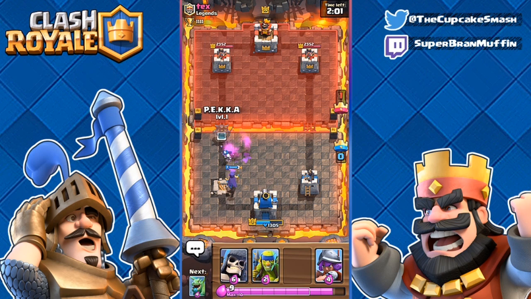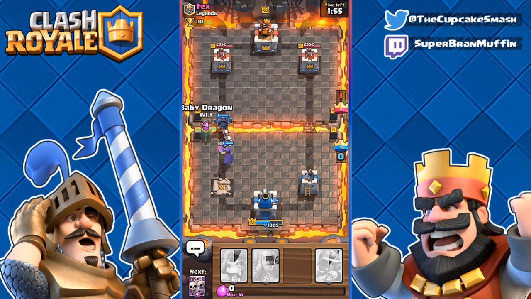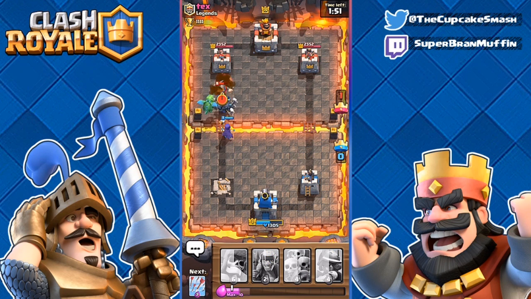Let's go with Pekka here. Pekka, yeah, buddy. That bomber will turn around right onto the Pekka. Let's throw a baby dragon to do some splash damage. The giant skeleton would be most preferable because whatever he would lay on the Pekka, he would most likely use for the giant skeleton. And if I can get that in front, it'll clear out everything, and that is awesome.